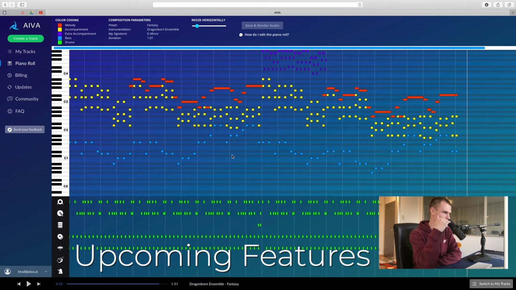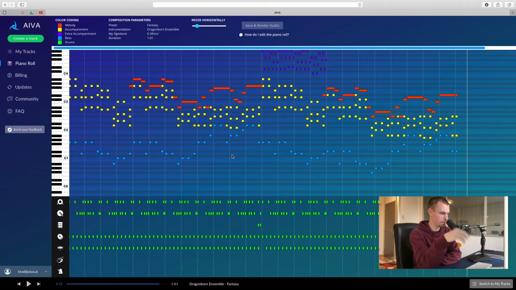And then quickly, some upcoming stuff that we're working on. Adding drums and percussion to all of the other presets that don't already have them. Expanding the presets in general. I think I talked about this in the last video, but just adding more ensembles, more time signatures, more harmonies, different options for you to choose for the other presets. I'm going to be adding some electronic sounds to the pop preset, to get a little more of a modern sound to that. And then for now, I think that's about it. Of course, we're always just trying to improve on these presets and general usability all the time.